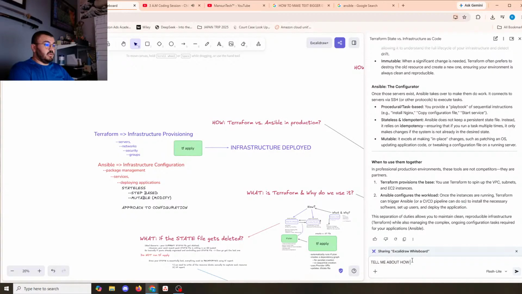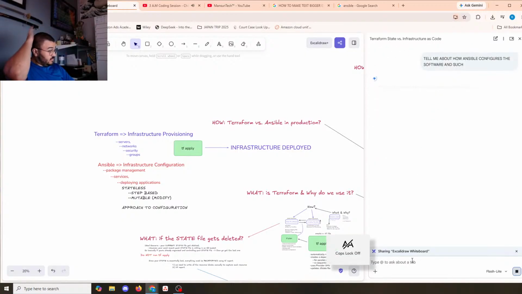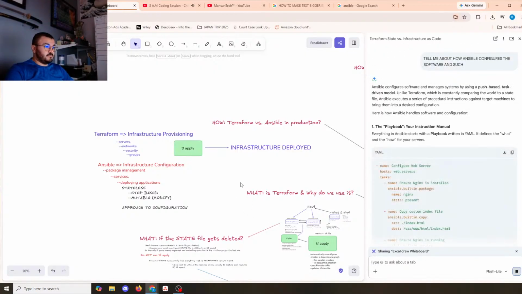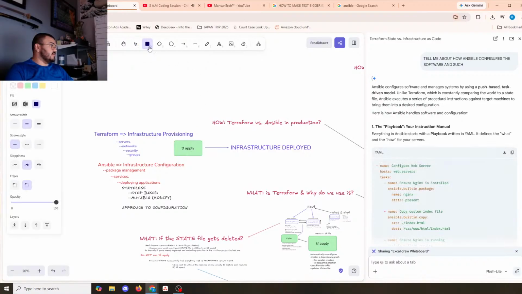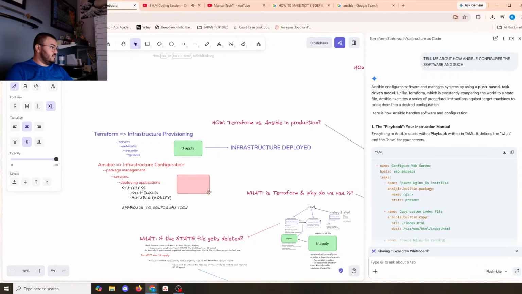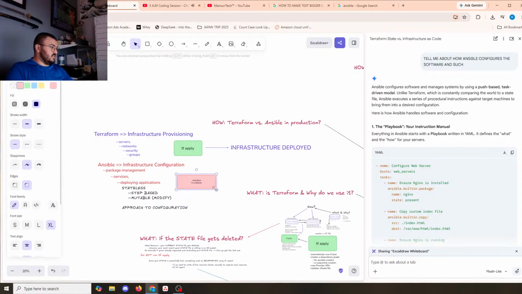Tell me about how Ansible configures the software and such. Right, so you have something called a playbook. So we have Ansible playbook. Again, the text is really small and I can't change it, but it works with this one. Oh no, it doesn't work with this one.